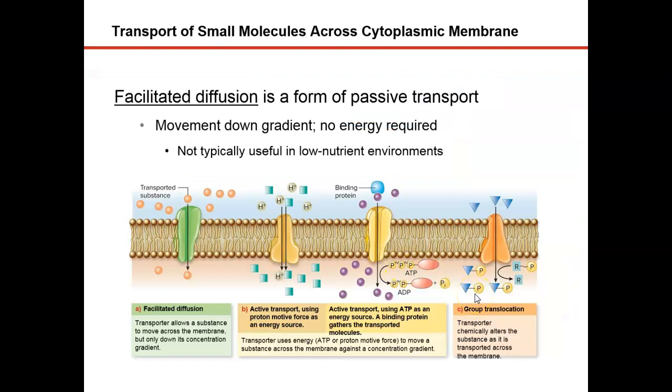Another form of passive transport is known as facilitative diffusion. Facilitative diffusion is a passive transport mechanism, but the molecules use some type of facilitator, so a protein channel that allows molecules to move through. And so facilitative diffusion is the movement of molecules from higher to lower concentration down a concentration gradient through a protein transporter or channel in the cell. We'll talk about these other mechanisms in just a minute.